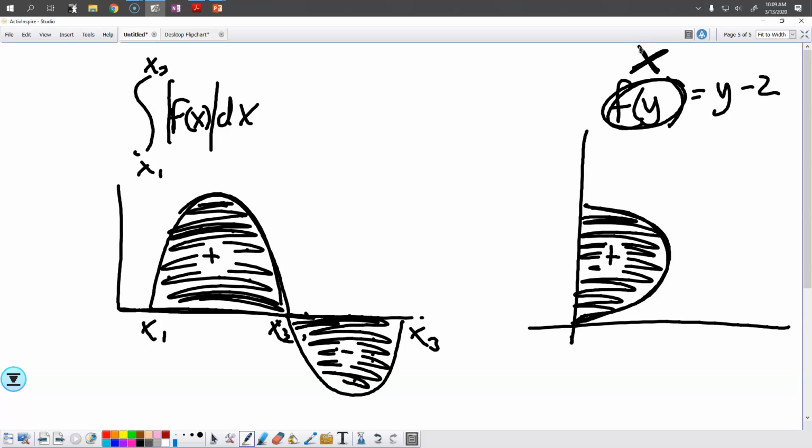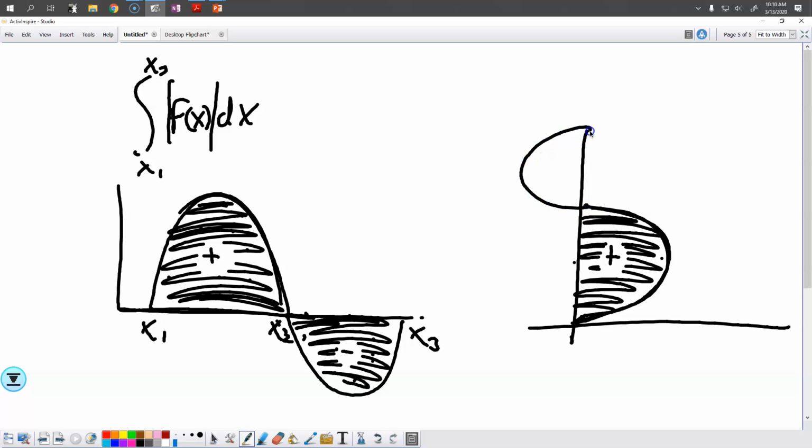Now, what kind of a number? You've got to remember, this picture is not for this equation, but what kind of a number could we plug in here so we get a positive x value? Like 4, right? So, in other words, you have to plug in positive x values, bigger x values, and those are located where? To the right, okay? So that's what's going to give you that positive x value outcome there. So if you want to get positive x values, you're going to have to plug in y values that will give you that. And so we're looking at stuff that's to the right. And so therefore, anything that's on this side over here would be a negative area, okay?